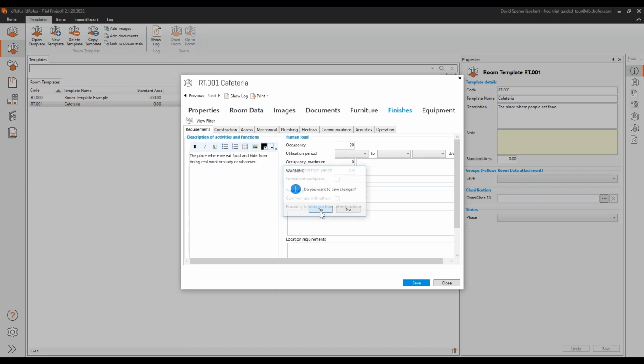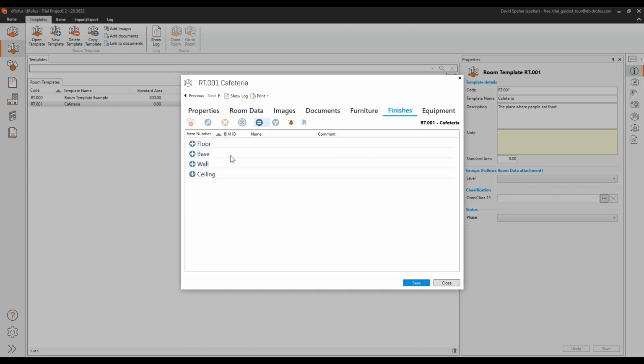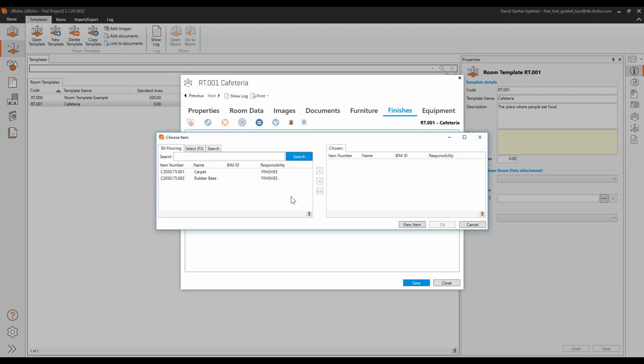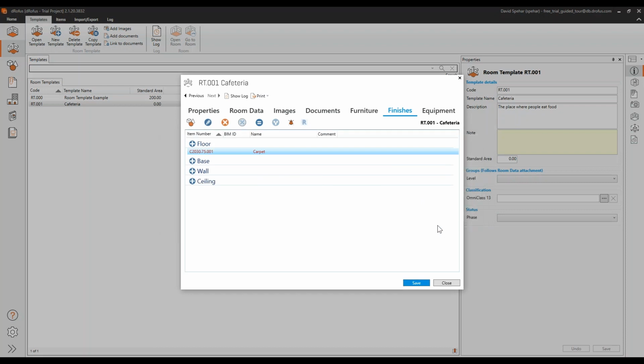So if I select the finishes, I'm going to save my changes here. So now when I select the finishes, if I expand the plus next to floor, you'll see that we open up another dialog box. This dialog box is actually a connection to our items module. And because we selected flooring, it's smart enough to sort through all the items in the project. And in a big project, there can be a lot. It can sort through all of those and just present me with finishes that are associated with floor or the surrounding areas. So I'm going to grab my carpet and I'm going to add that and hit OK.